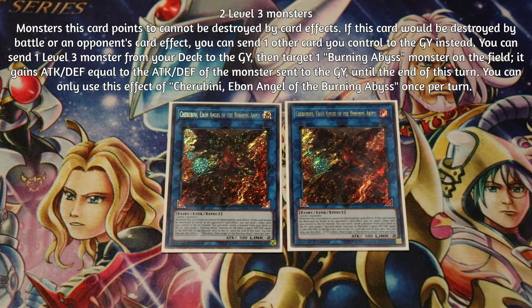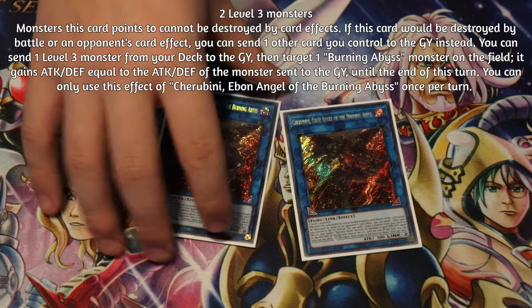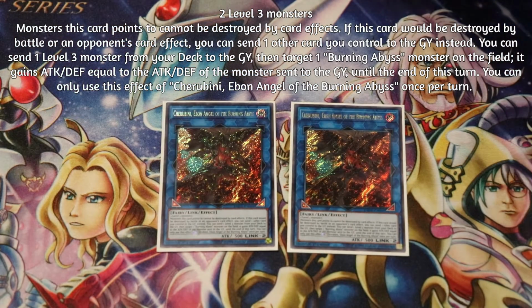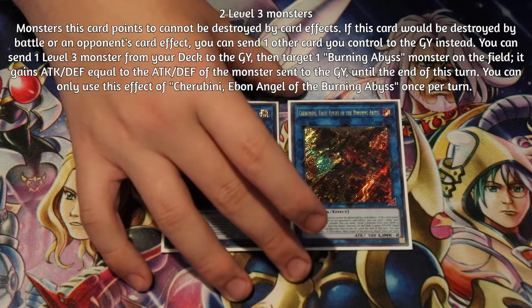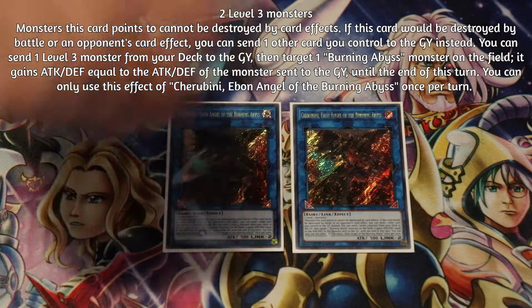You have pretty much a built-in Fiendish Rhino Warrior, and then this lets you gain the attack of the thing you sent. Most of the times doesn't matter, but if you really need to get over something, there you go. Right there, you can make Dante a 42 if you're playing Barbar. So, and it also can send any card on the field, well, your field, to grave to protect itself.